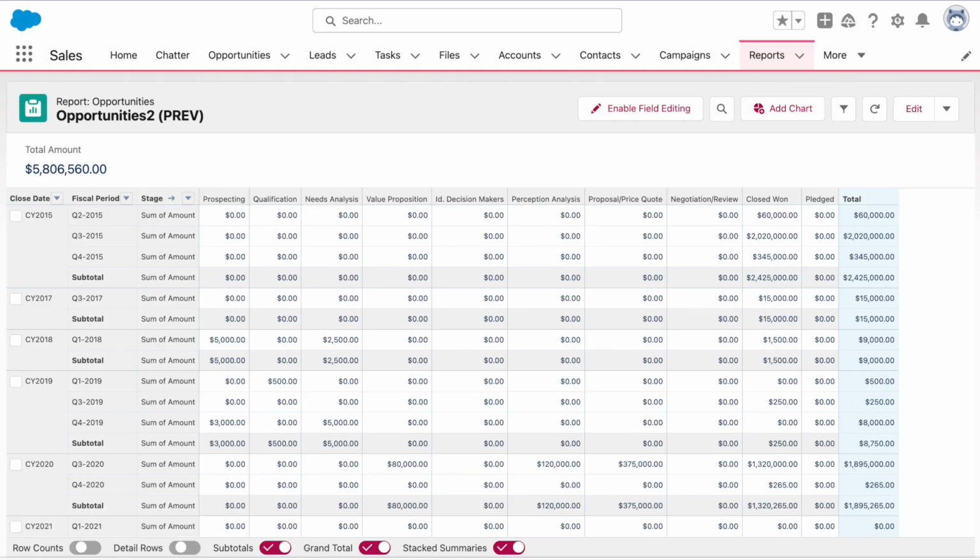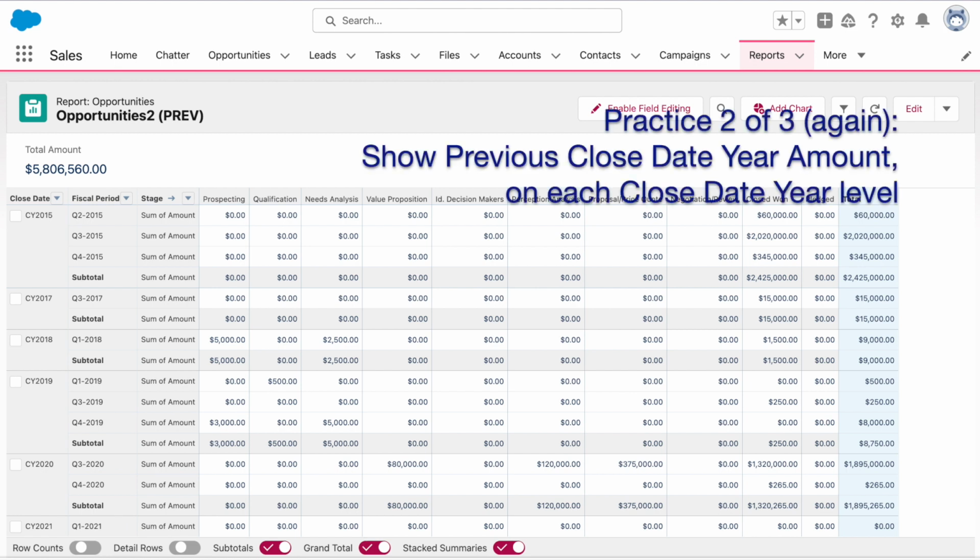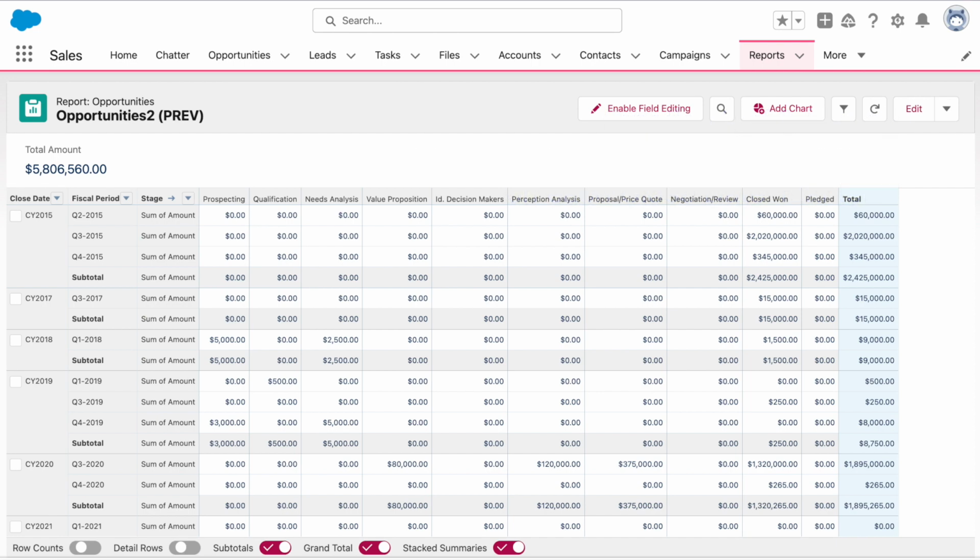Now, this works very similarly for matrix reports. Let's get some practice there too. Here I have the same report, but with an extra column grouping for the stage. Let's set up the PREVGROUPVAL formula that we did for the second exercise, where we return the total amount for the previous close date year. In the formula builder we go.